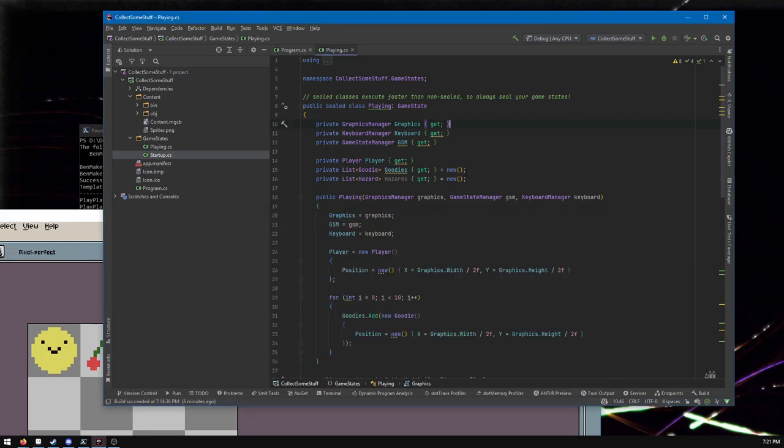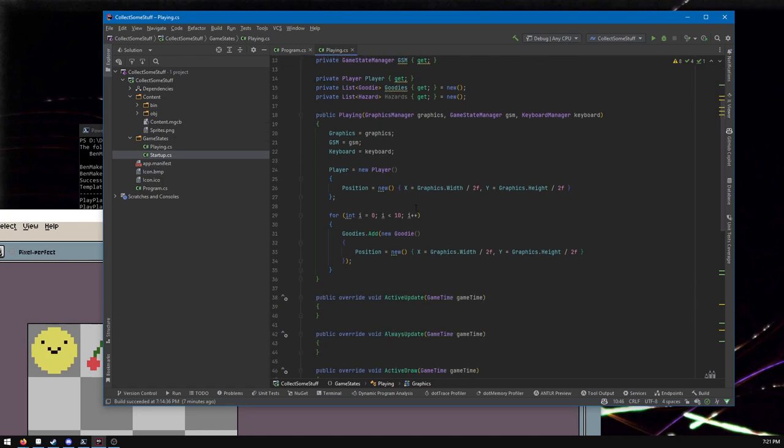Something else it lets you do that I added for making Word by Word is you can tell it, hey, disable the mouse cursor, stop showing the mouse cursor if someone starts typing, and then if they move the mouse, just show it again. So there's features like that built into the mouse manager and the keyboard manager. So anyway, we're going to use the keyboard manager for sure.